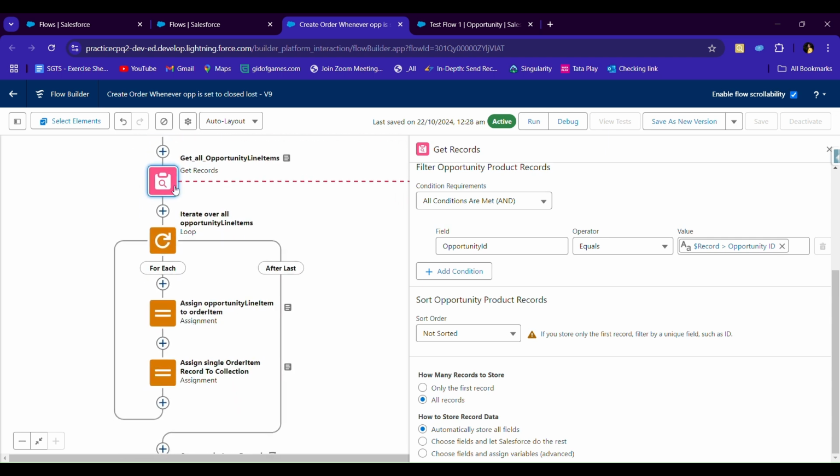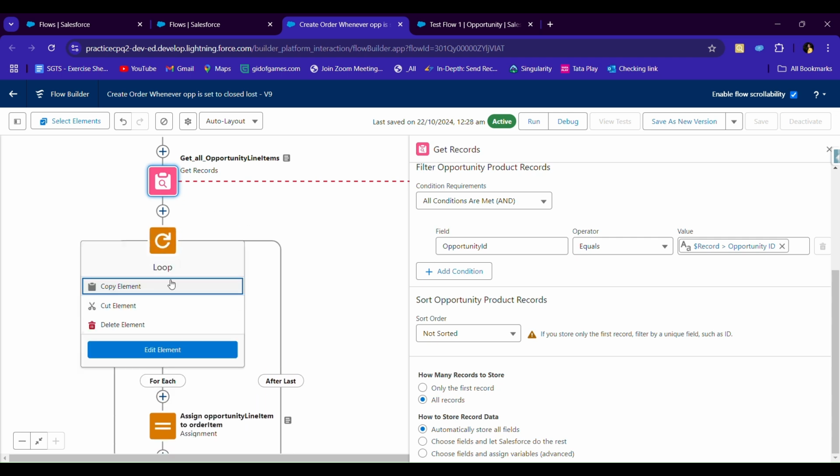So we have to assign all the opportunity line items to the order items. Order item is nothing but the items or products which are associated with the order. To assign that, we have to iterate over this collection using the loop element. This for each loop iterates over each element in this collection.